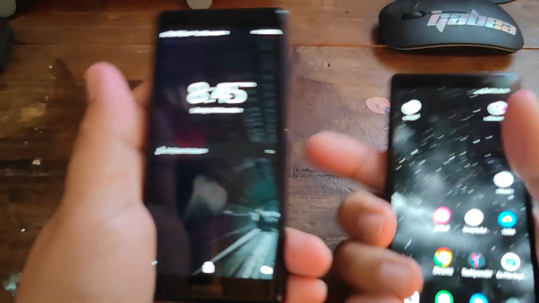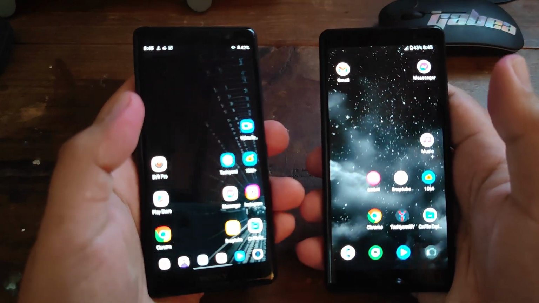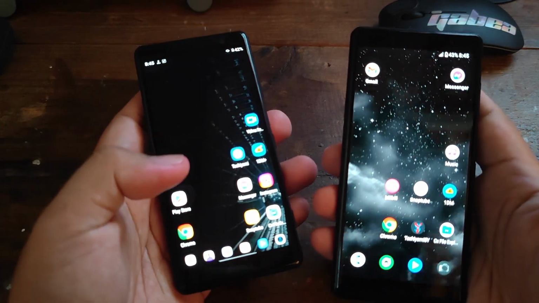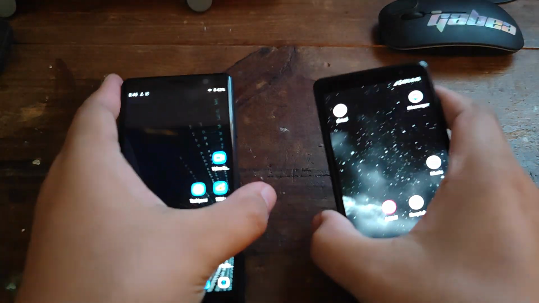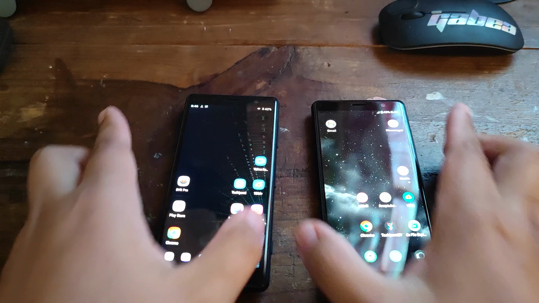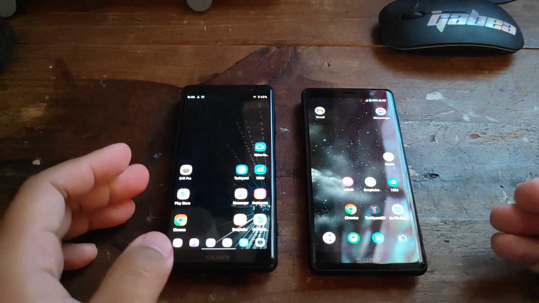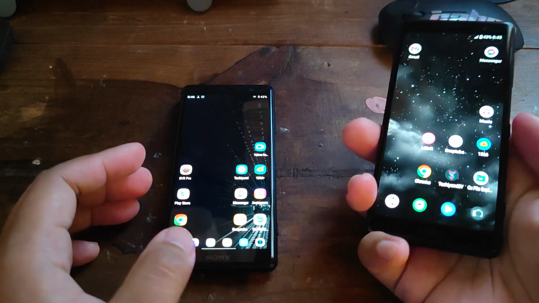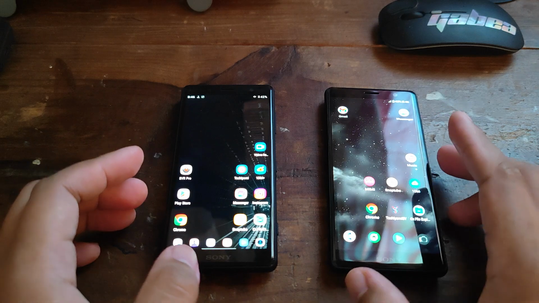There's literally nothing changed. Though if you're watching this in 2024 and maybe you're looking into buying a compact phone and you decided for an XZ2 compact because of its hardware compared to the competition, I'd really recommend getting the XZ2 compact.